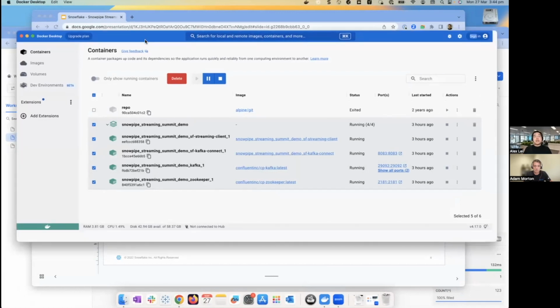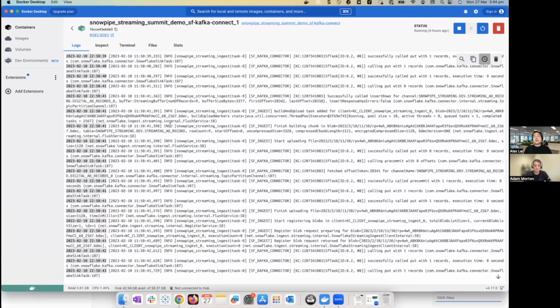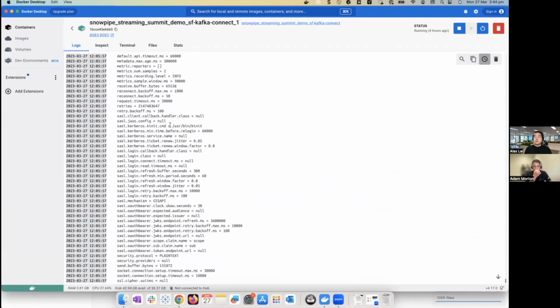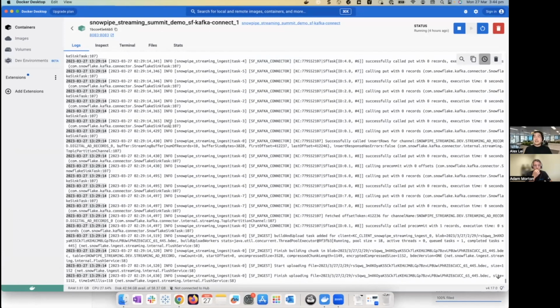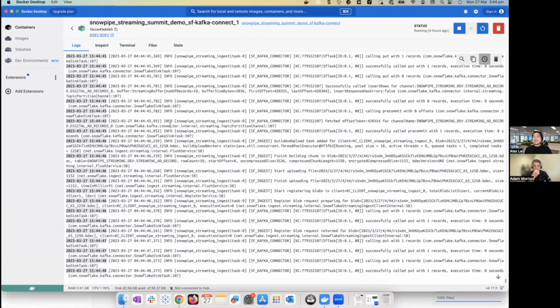So I've got a Docker container, which essentially has a number of elements in it. So a zookeeper, obviously the Kafka topic, the Kafka queue. So you've actually opened this up. What I'm actually seeing is a stream of information being loaded into the Kafka topic. So this is me just showing you behind the scenes how this is working.